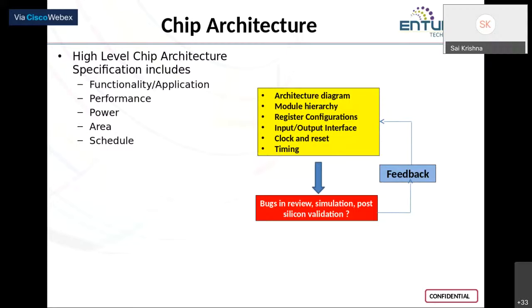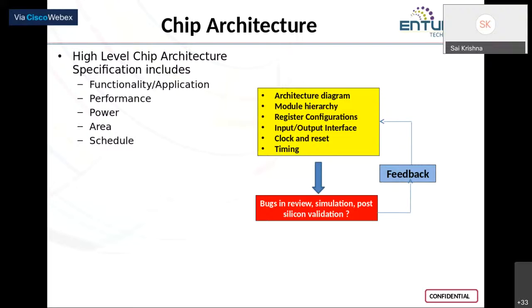So starting with the specification and the architecture, the chip architecture. Imagine yourself to be a designer and you want to build a chip. So the first thing that you do is declare what is the functionality or the application. Do you want to use it, say, for some medical purpose? Is it going into a medical instrument, or is it for a satellite, or is it for something like your mobile phone or any electronic gadget, or is it for any general purpose application? So first you decide that, and depending on the application, you decide how much area your chip must be taking up, and what is the maximum or minimum power that it can dissipate.